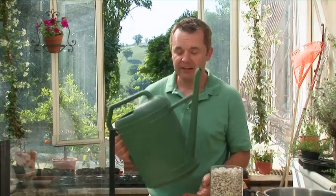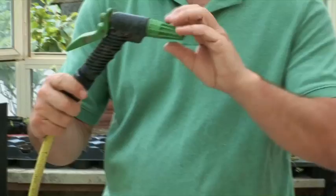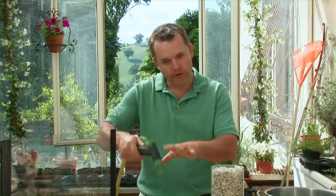The obvious method of watering by hand is with a hose. Now, I've seen countless times people get these things cranked up, they open up the jet, and they just spray water everywhere. It's on foliage, it's on branches, it's on hard surfaces. So little of the water that came out will actually end up benefiting the roots of a plant. Take the pressure down, change the volume, lower it, and get that water down into the soil profile. So that's a hose pipe and a watering can.